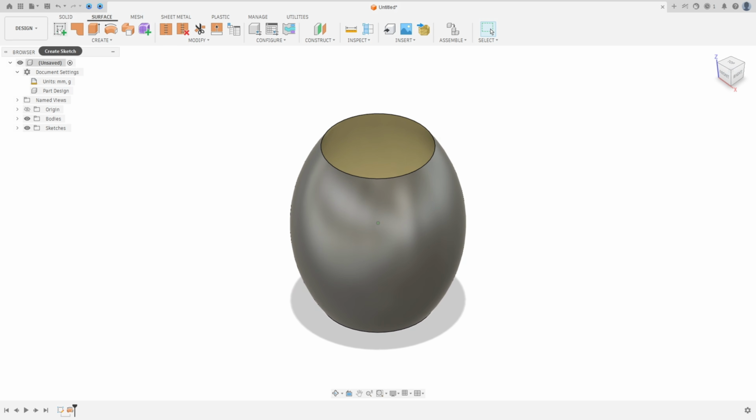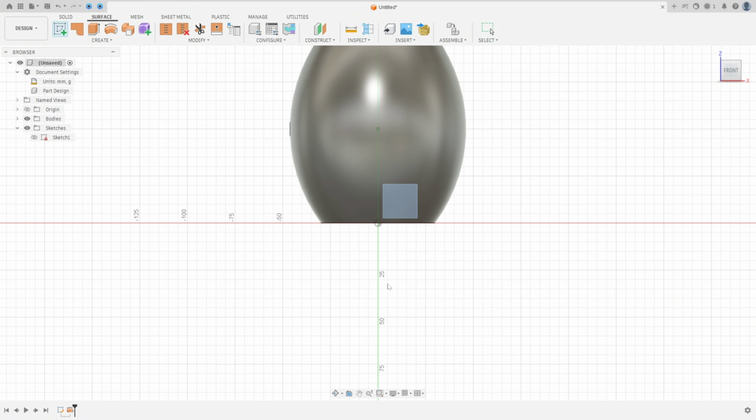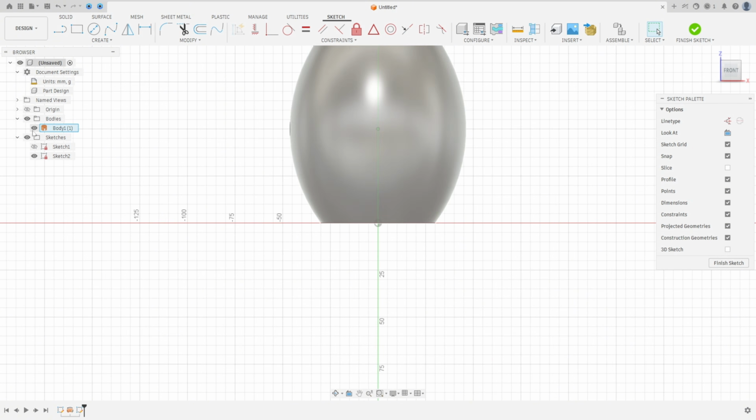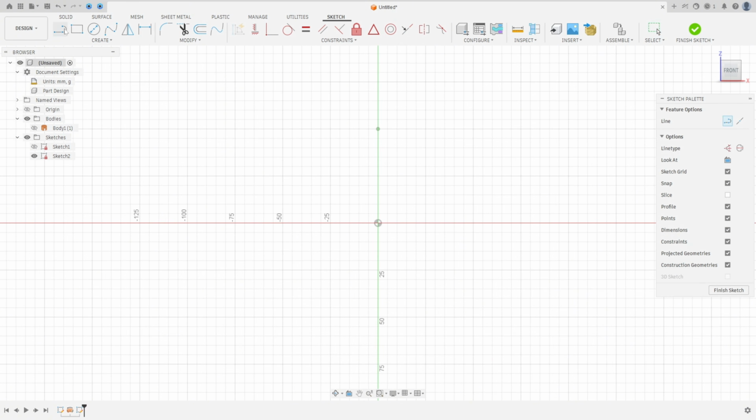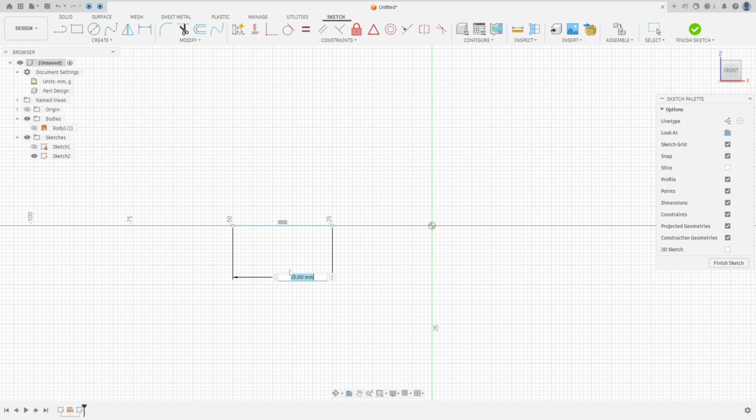And now go to create a sketch and select the front plane again. You can hide this surface a little bit and select line and make a line here and go to sketch dimension. This line has 35 millimeters of length and the distance between this point here and the midpoint is 25 millimeters.